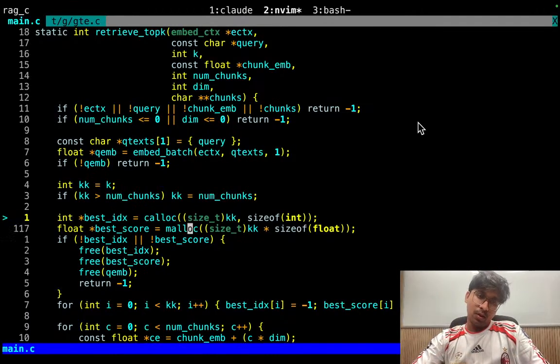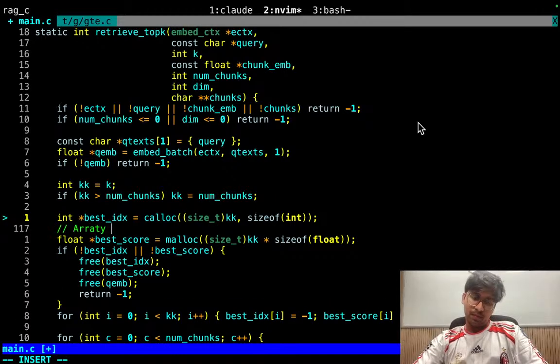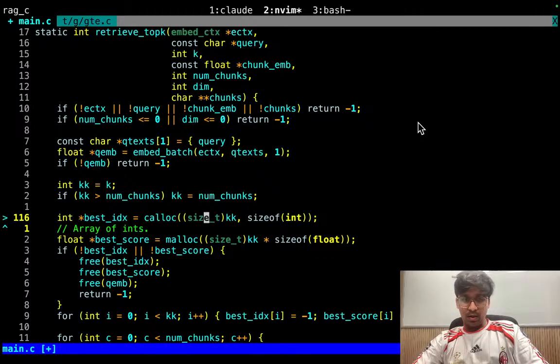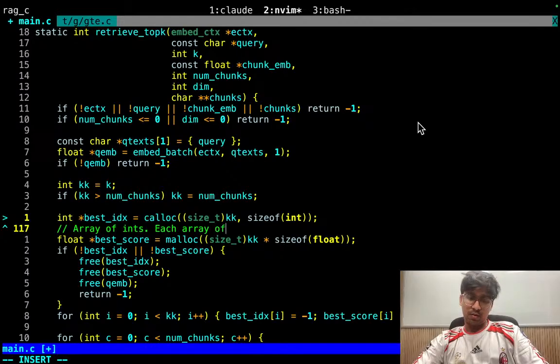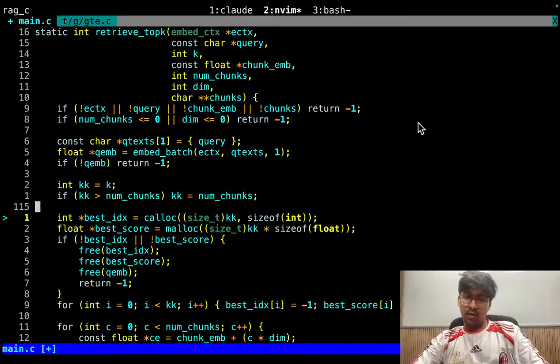Cool. So we're allocating it as an int pointer, so an array of ints, each filled with kk, right?